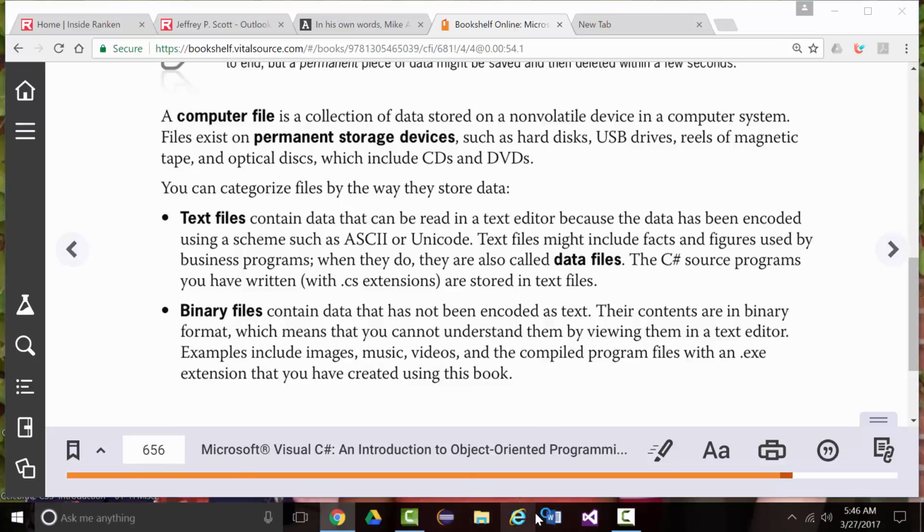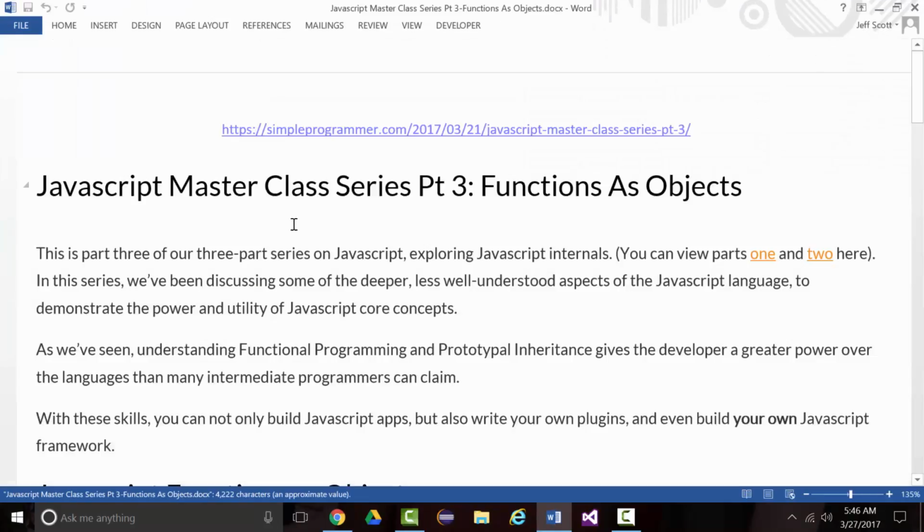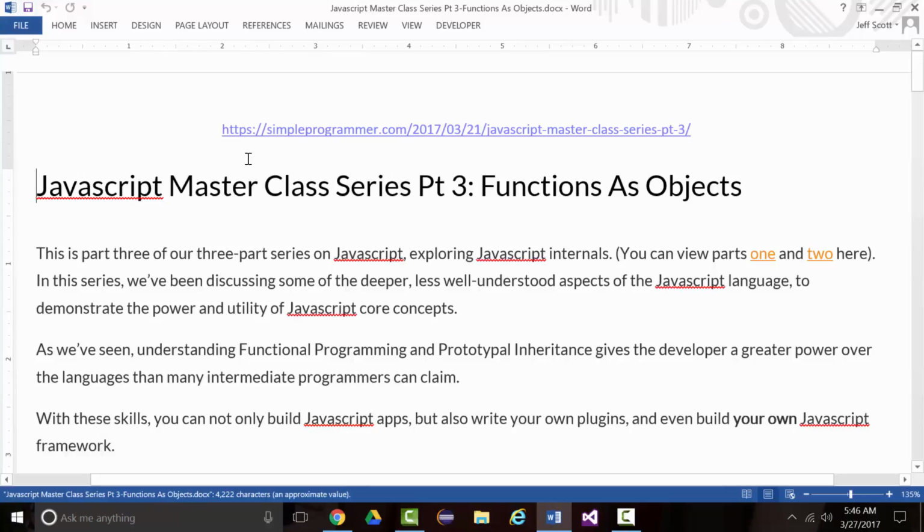I've given this example before. If I were to go in here, here's an article that I was looking at the other day from the Simple Programmer, and I'm looking at it in Word. Not a problem, right?